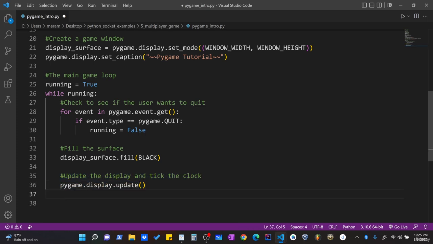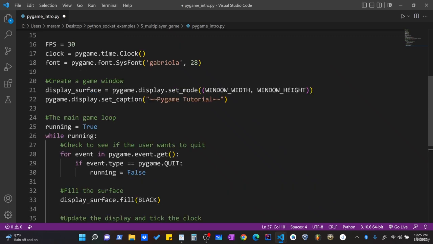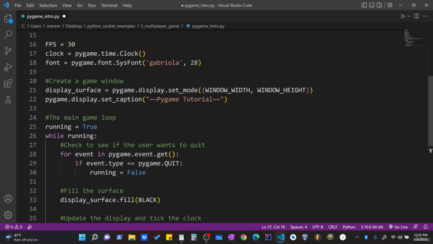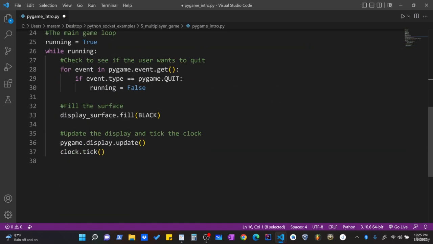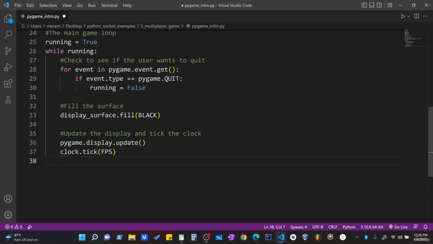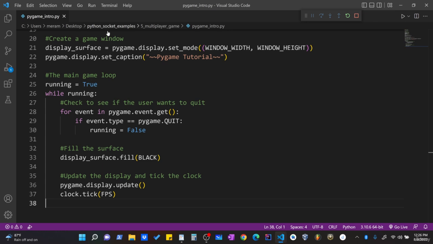And then lastly, at the end of our loop, we're going to delay the next iteration of our loop for a certain amount of time so we can control how fast our game is running. And to do that, we access the clock that we created. So we created a clock up here, and we'll call clock.tick. We'll call the tick method. And then we've got to ask ourselves, okay, how long do we want to wait for? We're going to use our FPS variable here of 30. FPS. All right, perfect.